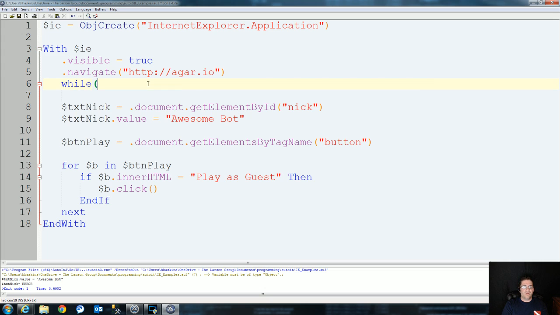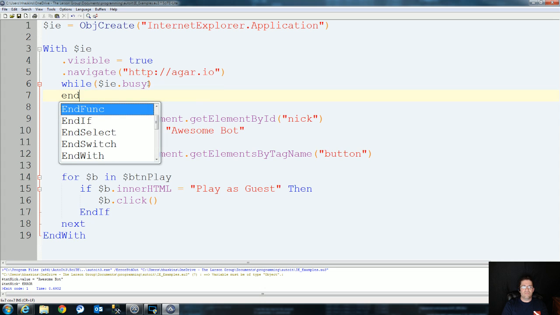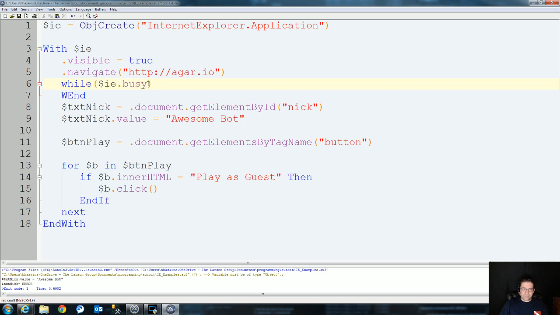So we're going to throw in a loop here. While ie.busy, w end. Basically, while Internet Explorer is busy, just loop. That basically stops us in place from going any further.